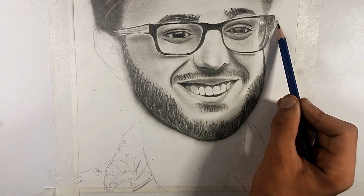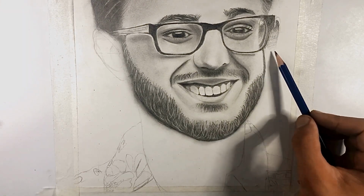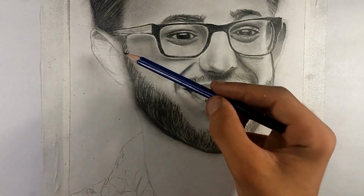For the ear, use a 2B pencil and shade accordingly and then later blend it with a brush. Similarly, shade this second ear accordingly.